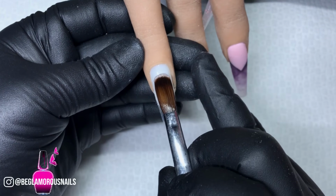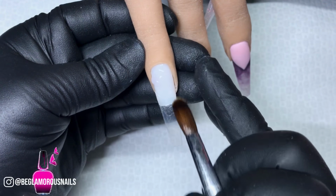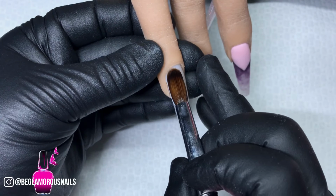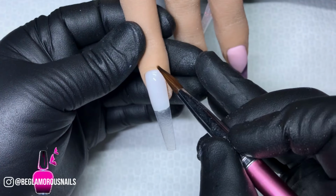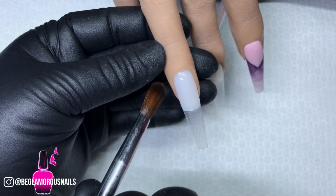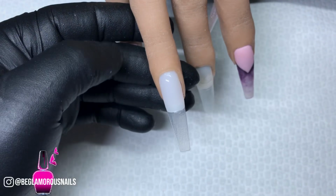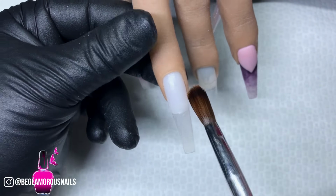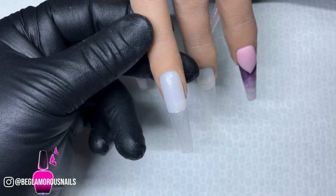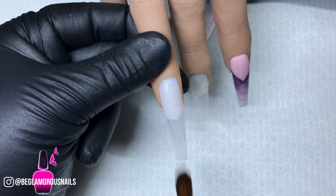So on the other two nails, I do want to coat the entire nail with Rumor Has It, but I don't want to put it at the surface of the nails. So I'm taking a clear bead of my acrylic and I'm placing it on the nail bed and I'm blending it into the nail tip. This is going to eliminate that line that the nail tip causes on the nail bed. So when I go and apply the gel polish on top of this layer, it's not going to settle in the crease of the nail tip. So I'm just making sure that everything is nice and smooth.